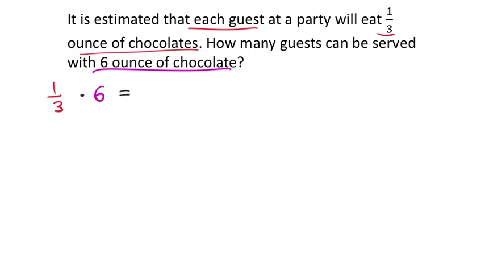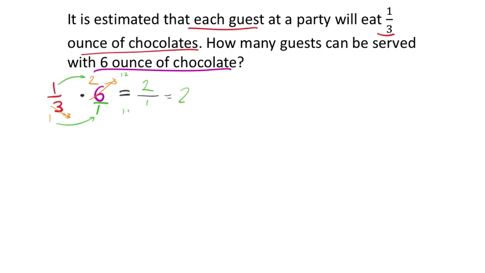Well, if you multiply these, here's what's going to happen. You're going to make this 6 over 1. You'd say 6 and 3 are both divisible by 3, like this. You'd say 6 divided by 3 is 2, 3 divided by 3 is 1. And now, when you go to multiply, in the numerator, you got 1 times 2, which is 2. In the denominator, you got 1 times 1, which is 1. And this ends up being 2.